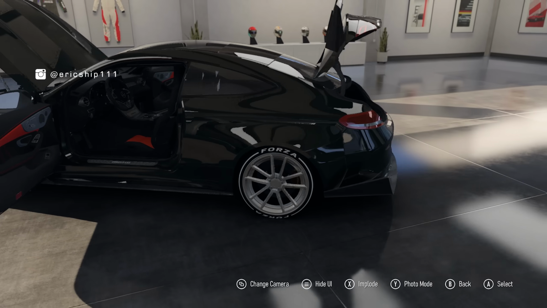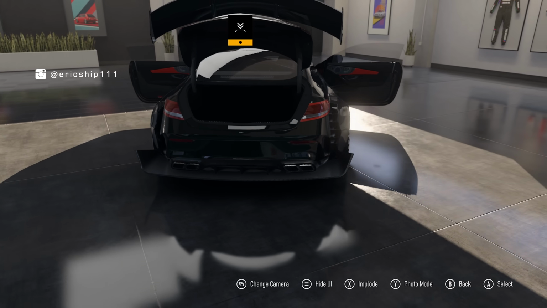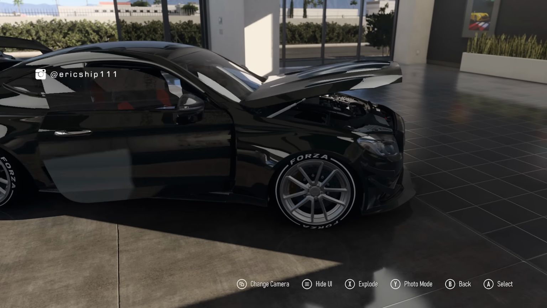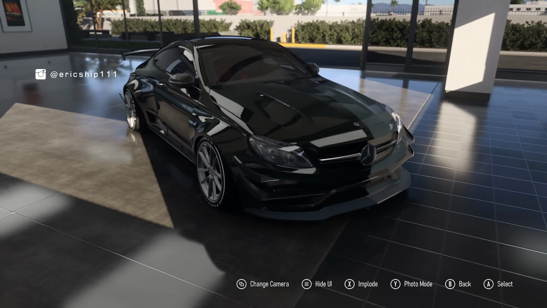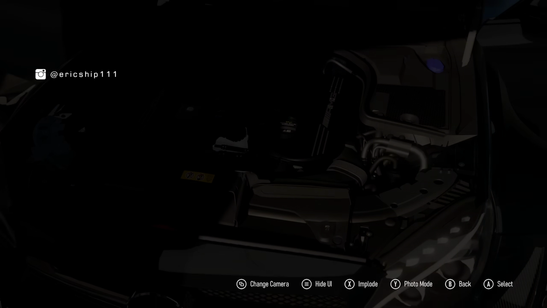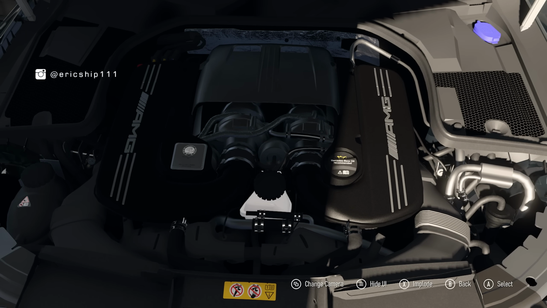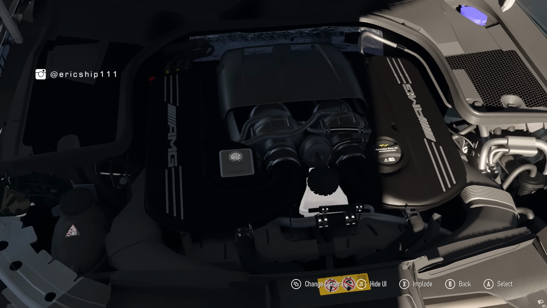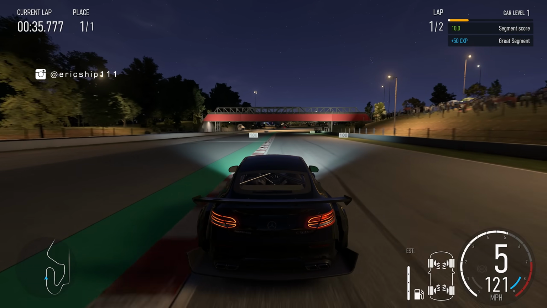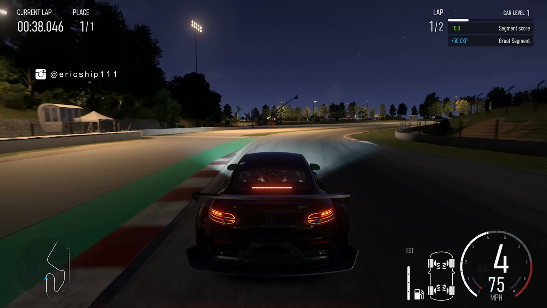Number 4, the 2016 Mercedes-AMG C63S Coupe Forza Edition. Out of all of the Forza Edition cars in today's video, I believe this is the only one with an in-house designed wide body kit equipped. And how do I come to that conclusion? Well, this Forza Edition car is pretty much the exact same Forza Edition car we saw back in Motorsport 7, from the body kit to even the color of the car. Now granted, the finish isn't matte like it previously was, but overall aesthetically the car is pretty much the same.